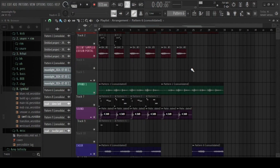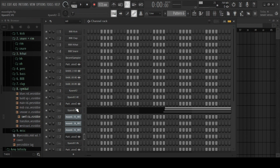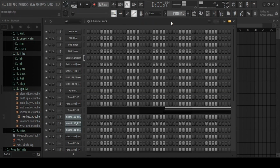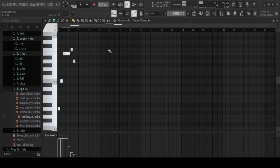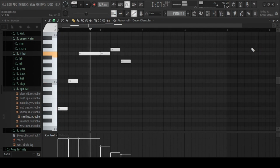So the first thing I did was I used a decent sampler. It's a free plugin, the Gravity Piano. So I used it to come up with this pattern. Sometimes you don't have to complicate things, guys.